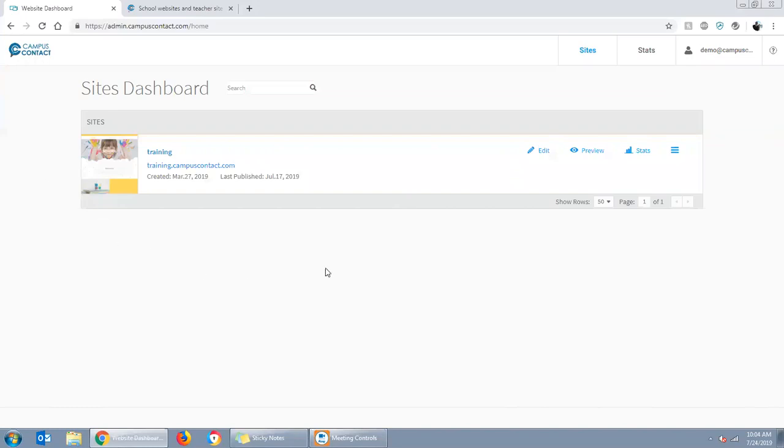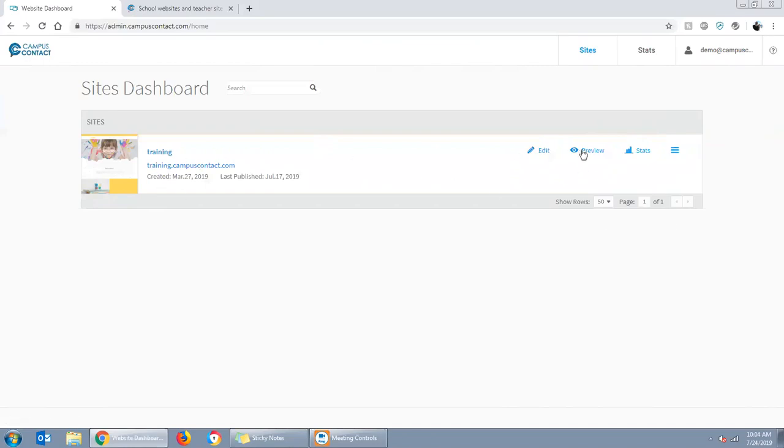You can edit any existing website by just clicking on the little thumbnail picture here, or go to the right side, which is what I do. I like to click on the actual word edit. So you can click on the edit word, and that will take you into the edit mode to start managing the website. Before I do that, I want to talk about some of the other items over here on this dashboard.